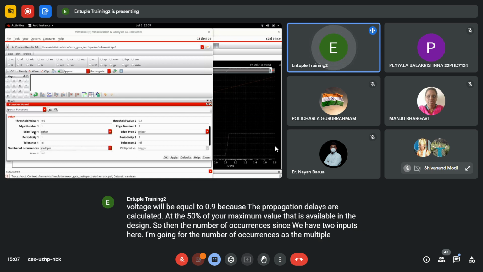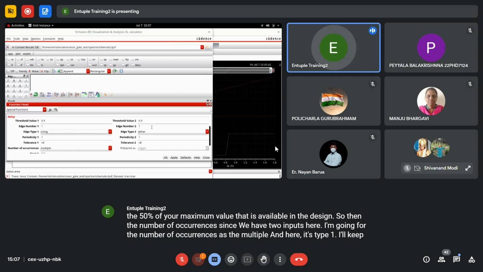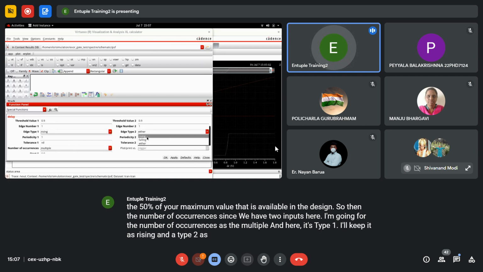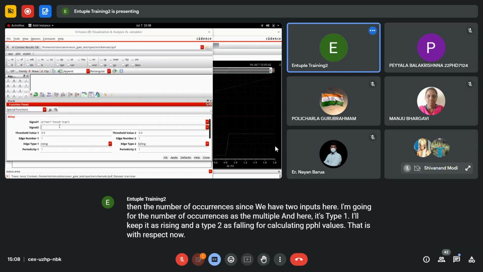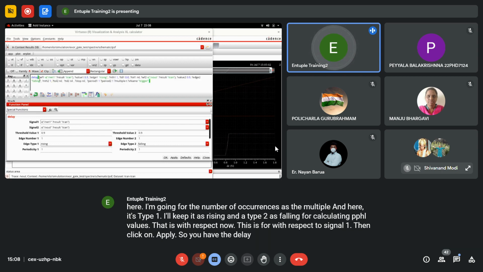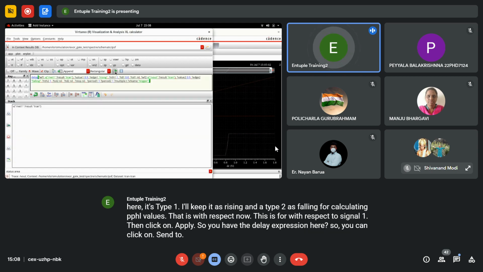And here type 1, I will keep it as rising, and type 2 as falling for calculating the TPHL value. This is for signal 1. Then click on apply. So you have the delay here. You can click on send to the setting button.